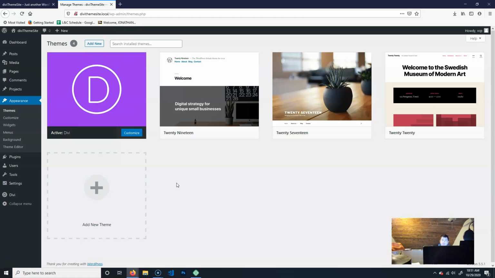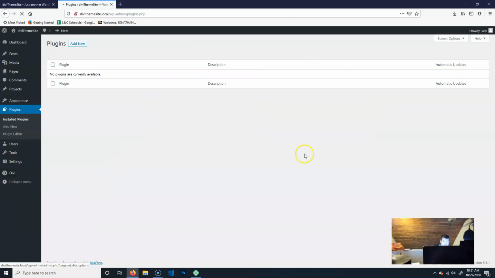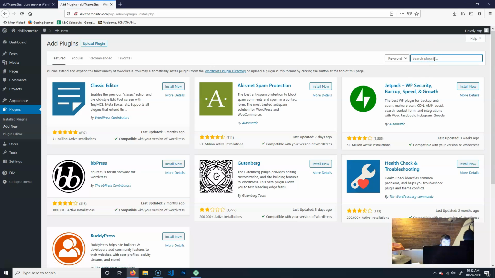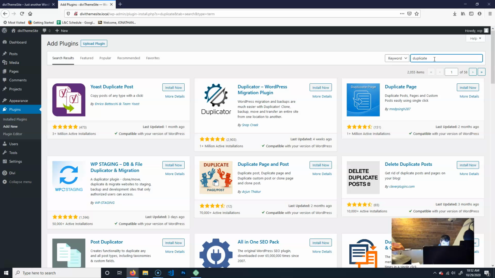Okay. So from here, we're just going to set up the basic things first that we normally do when we're inside of here. For the plugins, I like to just install this one because it's useful to me. I'm just going to hit add new, and I'm going to put in duplicate post, because I kind of need that in order to duplicate stuff. I don't know why it's not on by default. You would think it would be. Duplicate page, install. And activate.